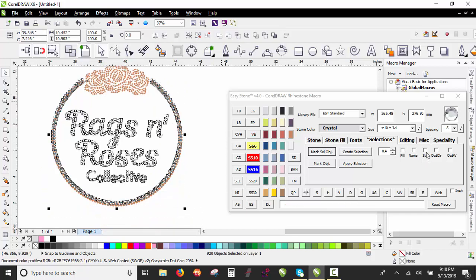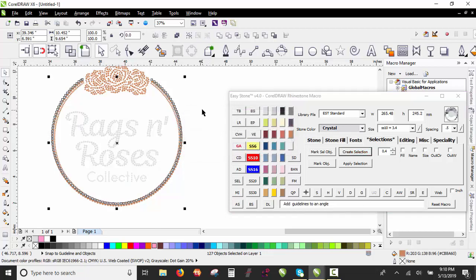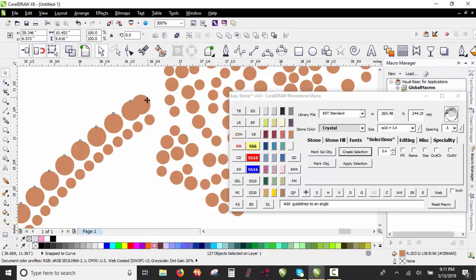And then I can click on just by size. Now, because those are the only SS16s in the design, when I hit create selection, it's going to create just the selection of those SS16s. And then I'm just going to sort them. See how that is overlapping? So you'll see these stones shift ever so slightly when I right click.